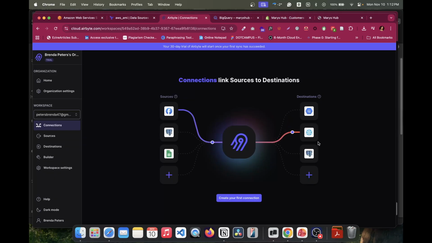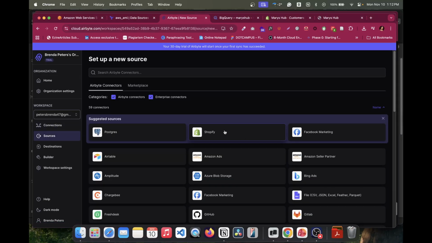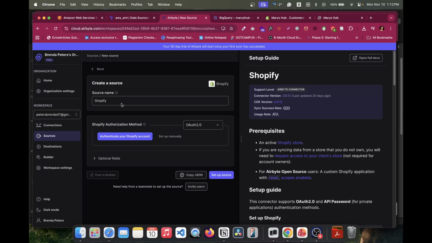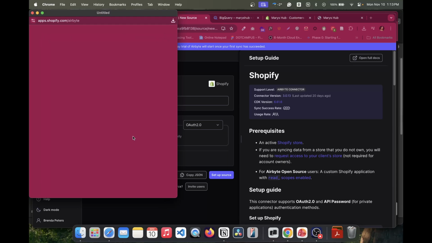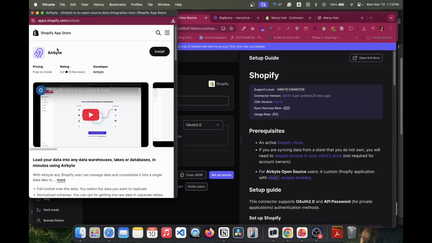Now let's connect that Shopify store as a source in the Airbyte interface. Go to sources. Then we'll choose Shopify store. Then this is where we authenticate the account. Then it'll prompt you to install Airbyte.